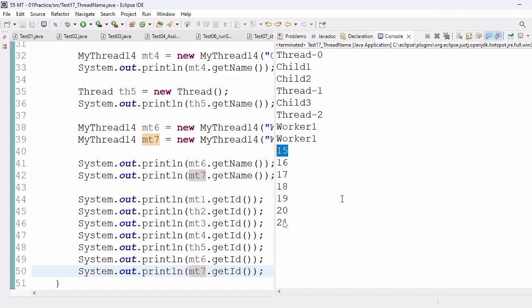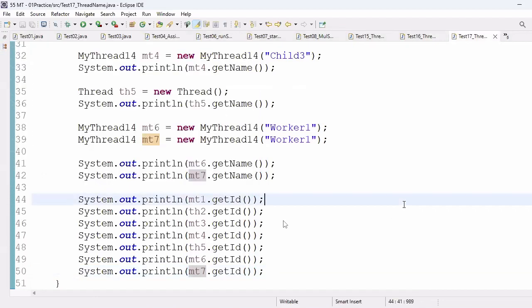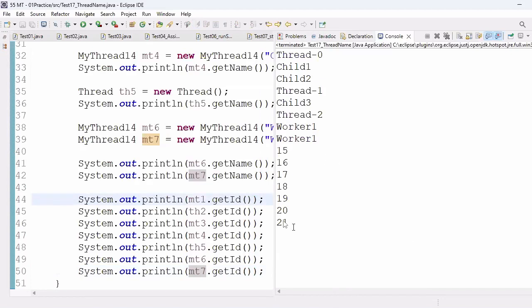Which version am I using? Java 17 version. If you use the latest version, say Java 20, the thread number starts with 21. In Java 20, 20 threads have already started inside the JVM.